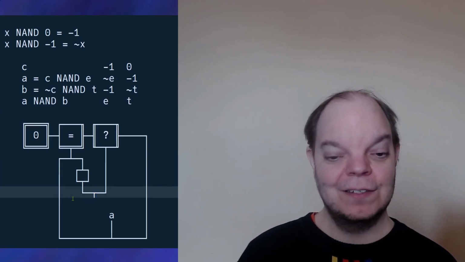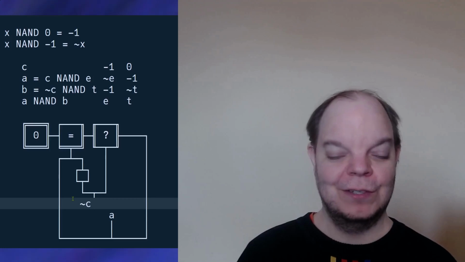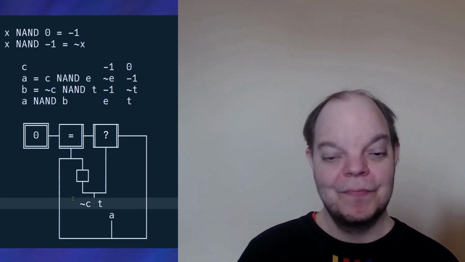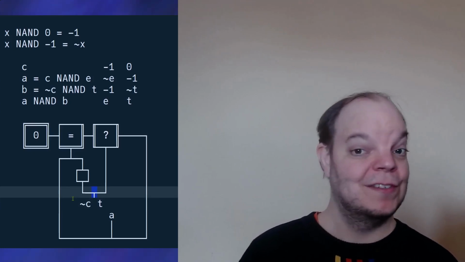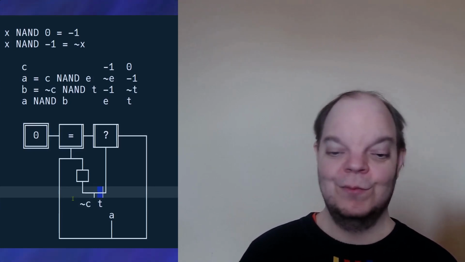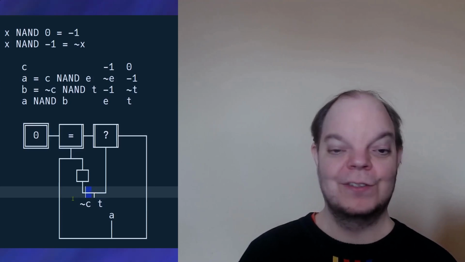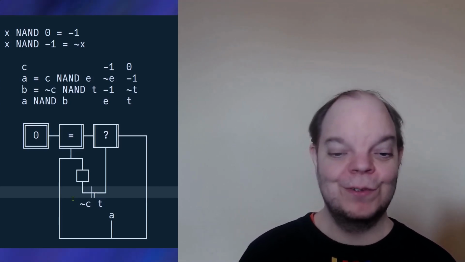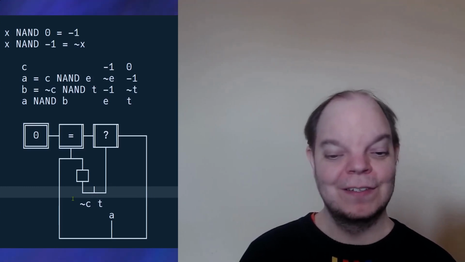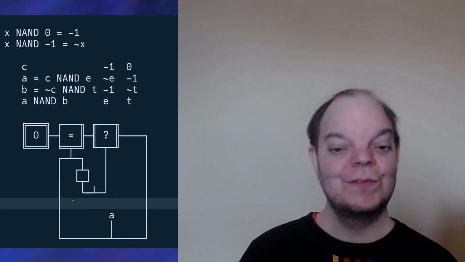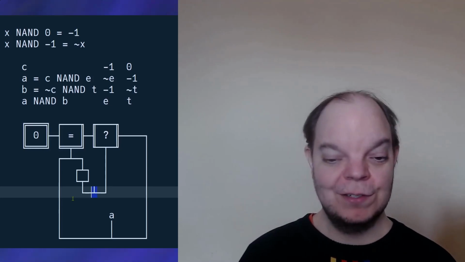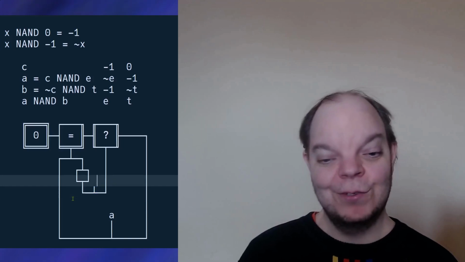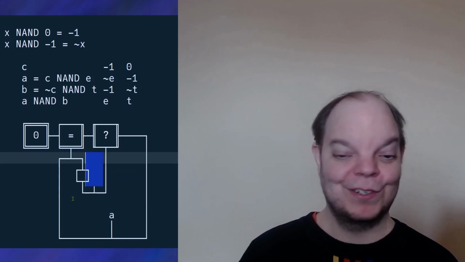So the NAND will have the not c over here on the left, and the t value on the right, and as long as the output points down, well, this is going to be t NAND not c, which is the wrong way around. We need to turn it around. You already know the fix for this, right? The fix is to do this, but now we run into a different problem, which is that we somehow need to liberate this dangling end out of this confined box here, right?